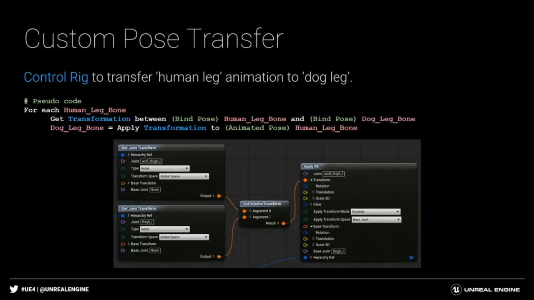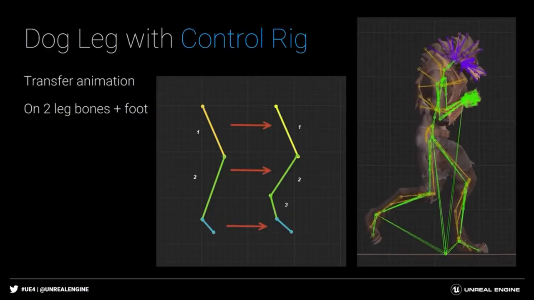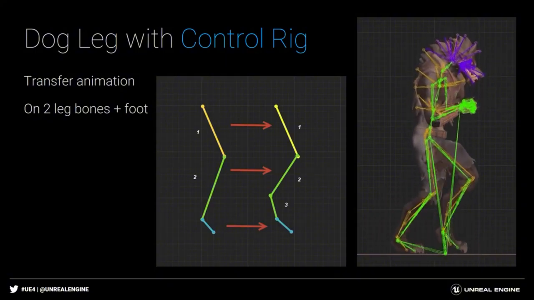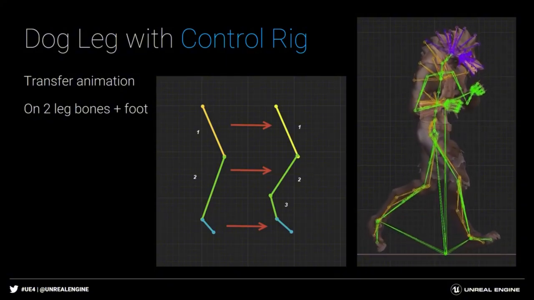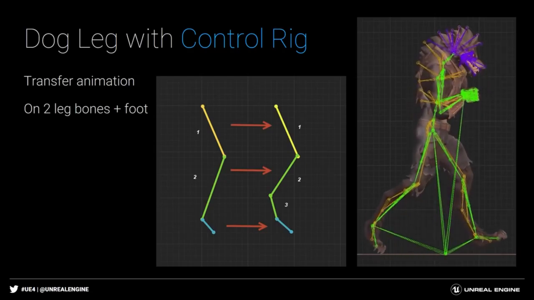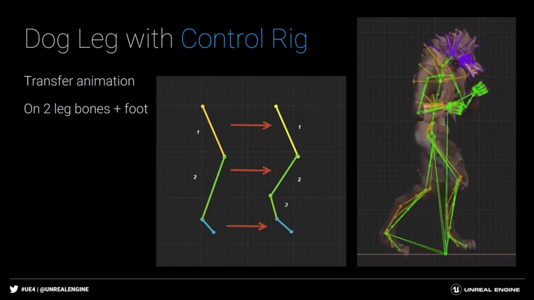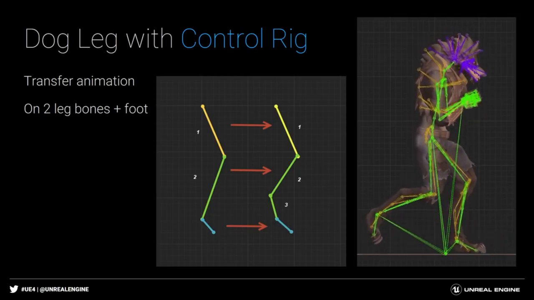So in this specific solution, we take the relative transformation between the bones in the character leg and the dog leg in the bind pose, and then we use that to transform the animation data to make sure we can transfer the animation from the character leg to the dog leg. And this is what it looks like visually. So what we're doing here is we're taking the information for bone 1 and 2 and moving it over to the dog leg. Because the third bone doesn't actually exist, we don't have the ability to transfer any animation, so we'll need to solve that in a different way. And then the foot bone is still the same, so we can transfer that as well. And as you can see, the pose looks much better now in comparison to just using IK.